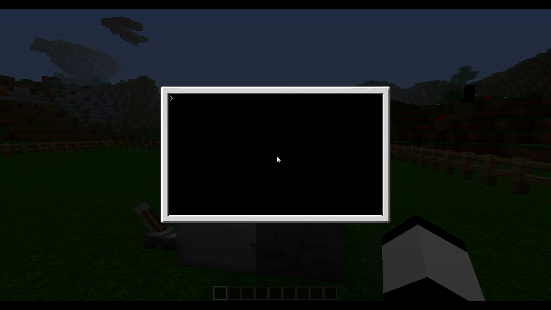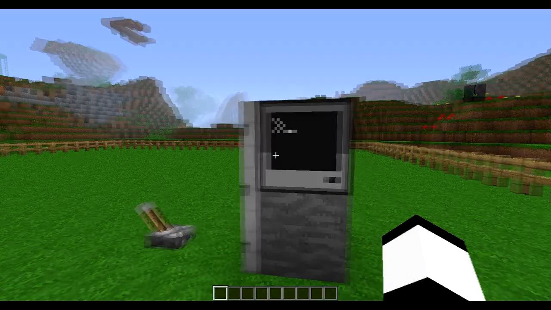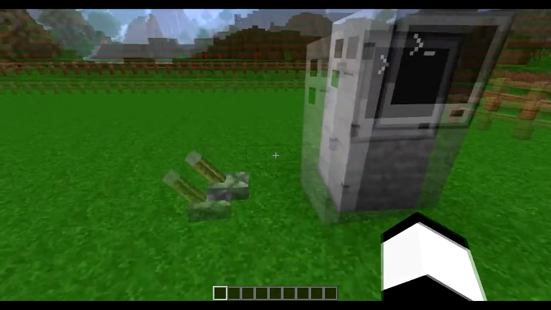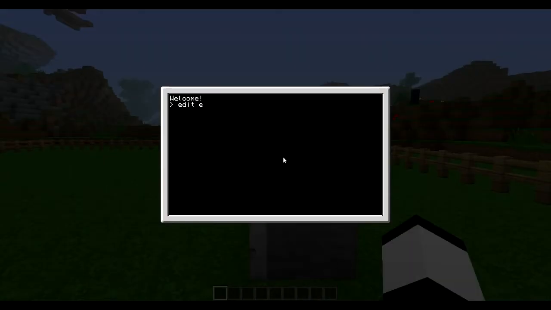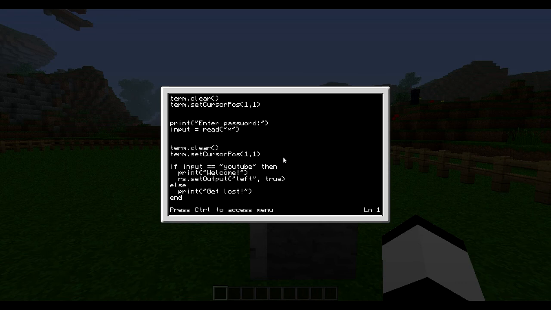And if we run this now, the door will open, but it won't close, so let's fix that. To fix that, we just do the same thing, but with false at the end.